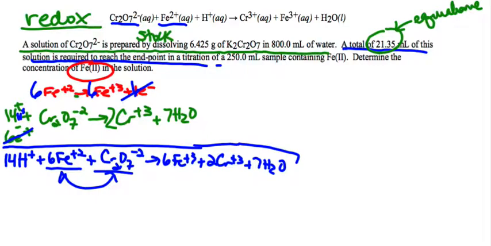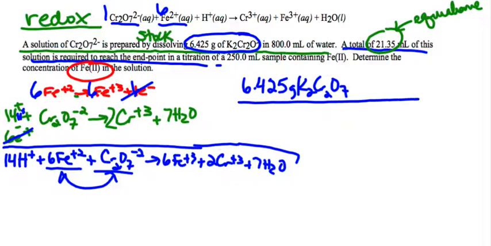So now let's start our problem. We had to get to this point to start the problem, honestly. We needed a 1 here and a 6 here. And now that we know that, we can do some work. We need to find something out about our stock. What do we need to know about that stock before we can put it in the burette? The molarity, correct. So they're taking that much potassium dichromate. So I'm going to start a little stoichiometry over here, a little dimensional analysis.